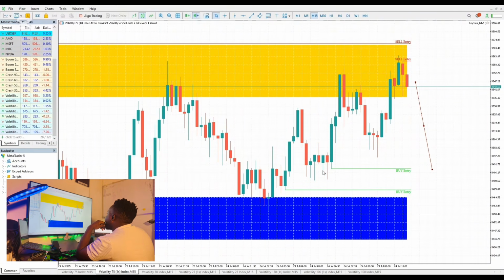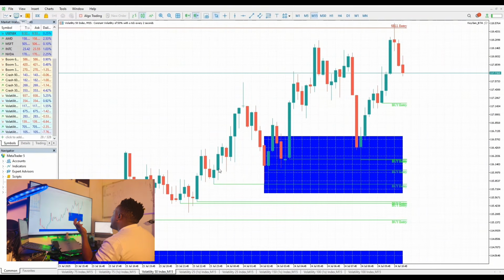That's a re-entry. And then it did push up all the way to this yellow zone, which means it's simply supposed to close this trade somewhere around here. Or if you are an extremist, you would push all the way up to the last point there. But you can see it was very successful in the previous entry, and hopefully we have the same thing down here. Okay, so this is V75.